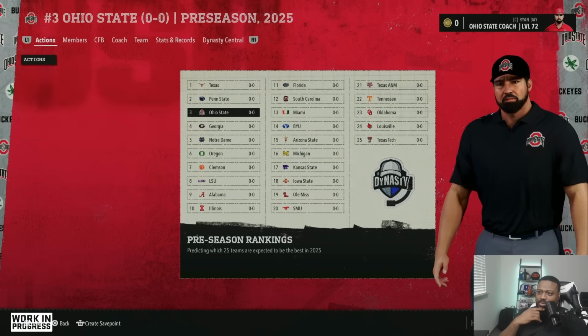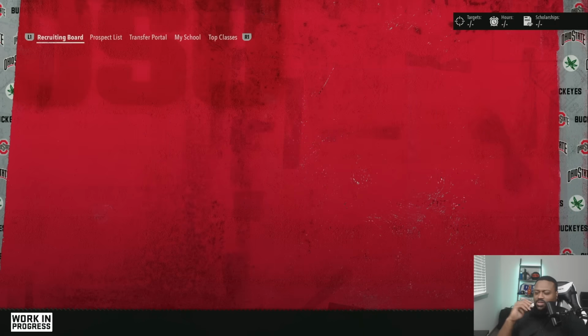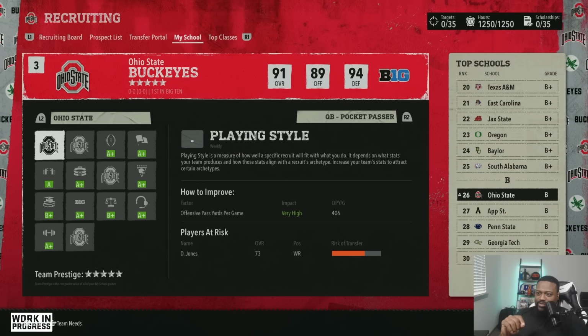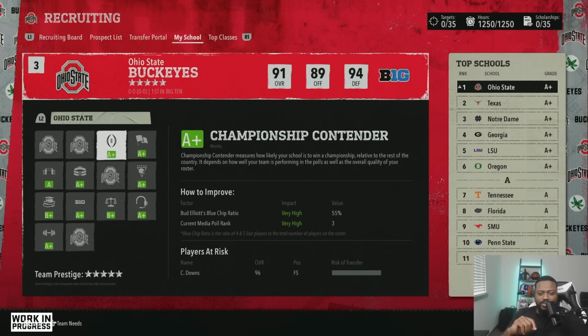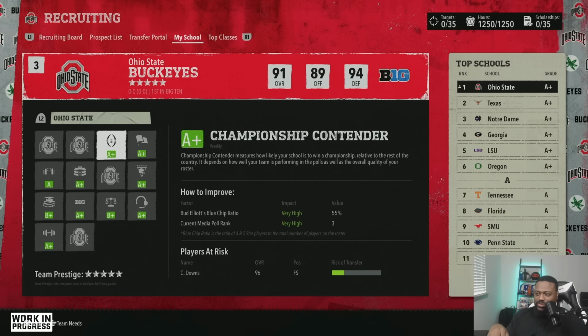So we're going to break this down. I'm going to set up the recruiting board. We're at Ohio State. Shouldn't be that tough. We're going to look over at my school. This is important. Like I said, everything they've got pretty much is already in green. And that's important because recruits see that. You don't have to sway them on anything because they already like everything about your school.